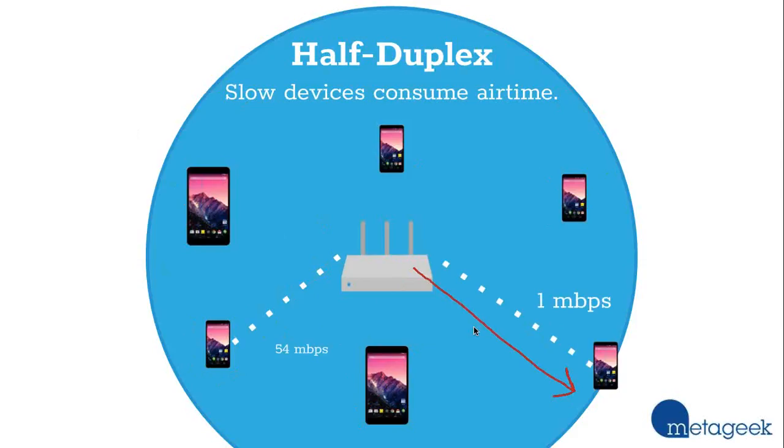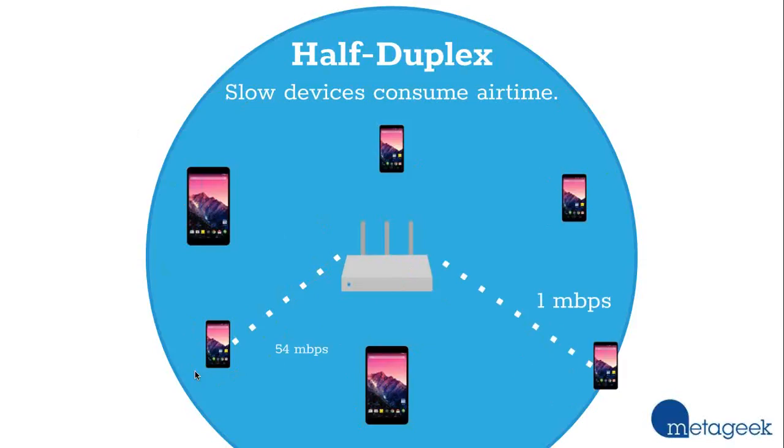When we're nice and close to an access point, we can talk really fast and move a lot of data through the air really, really quickly, right? But if we're far away from the access point, if the client device can't hear the access point very well, then we have to slow down and enunciate more to make sure that the access point and the client device can understand each other. So what comes along with this is literally how much time is taken up on the channel. Slower devices consume more airtime on the channel.